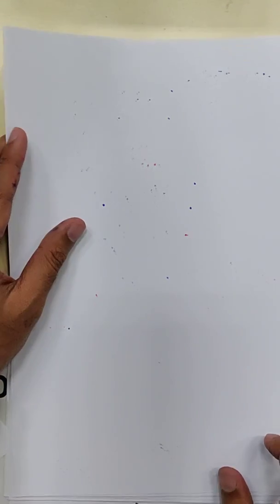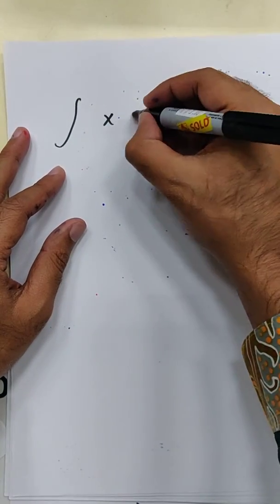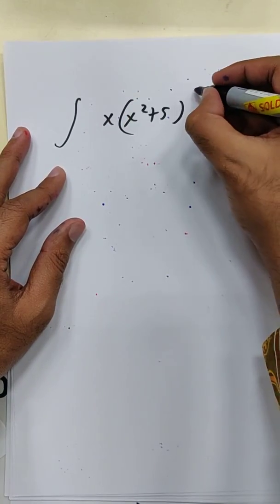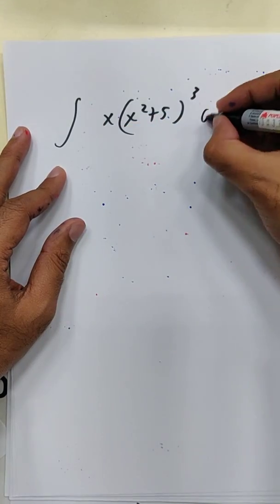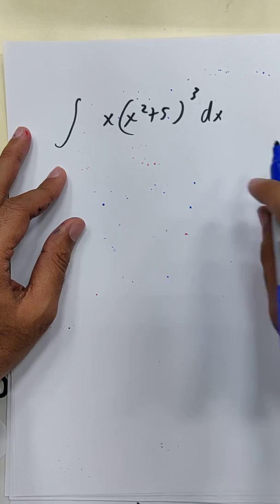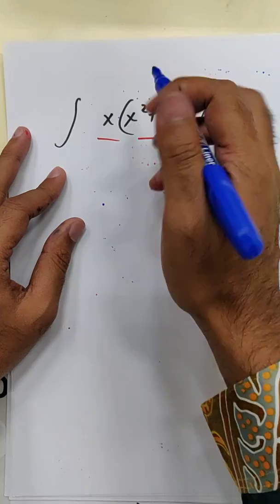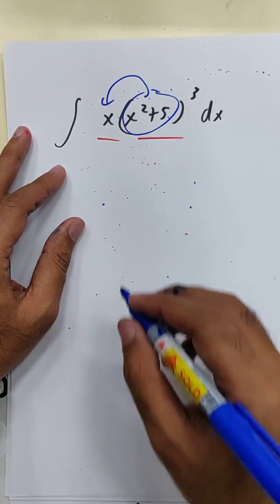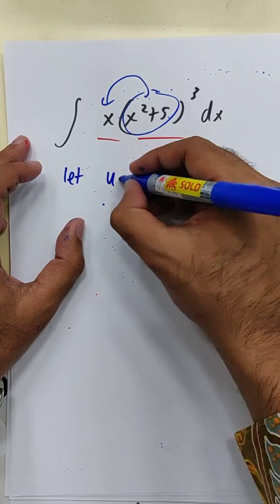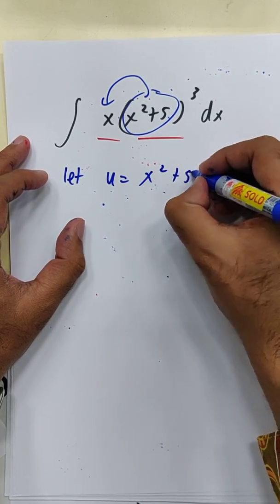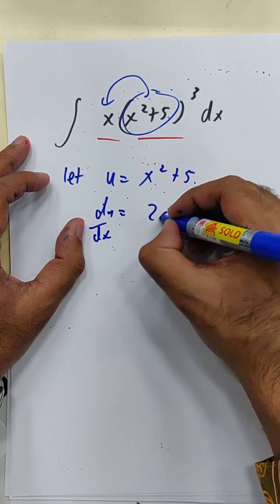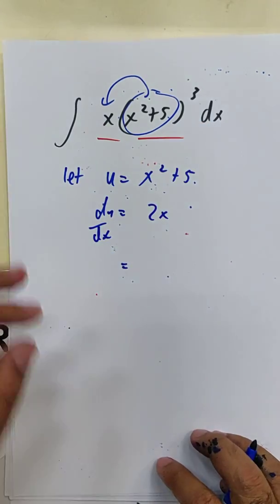Okay, I'll show you a harder example of it. I would like to revise that example first. What if I give you something like this? It's the same example, but this time without the 2. See the same thing, I see 2 terms. If I differentiate this one, I get here, but it's not with the 2x. See the same x. So let u equal x squared plus 5, du/dx is 2x. But there's no 2 here, sir. So what should we do?